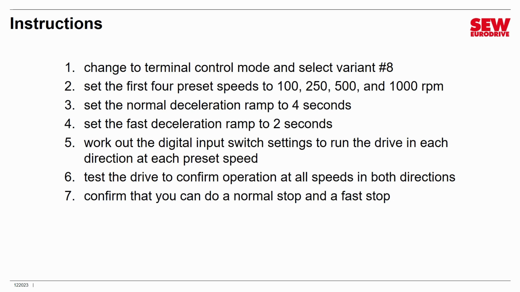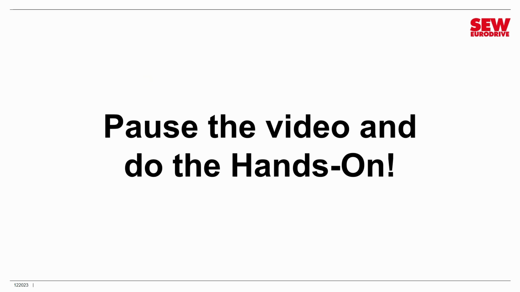And finally, confirm that you can do both a normal stop and a fast stop. You've got a ramp of 4 seconds for normal stop. You've got a ramp of 2 seconds for fast stop. Confirm that that works. You can do this either directly from the keypad or you can use LT Shell. I recommend LT Shell, which is what I'll be using. All right, pause the video, do the hands-on.